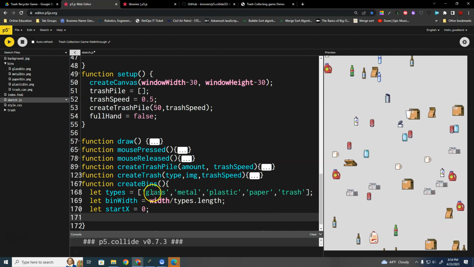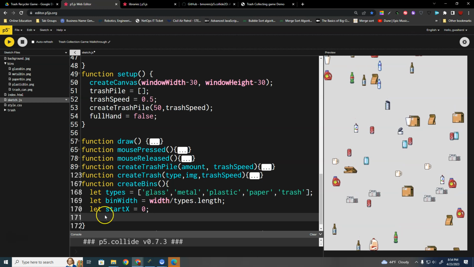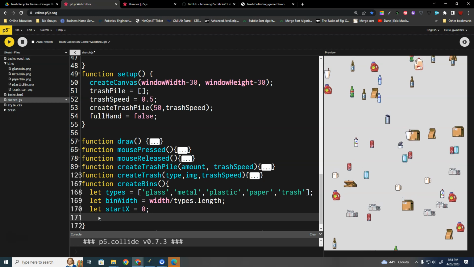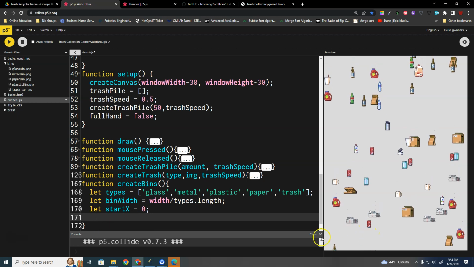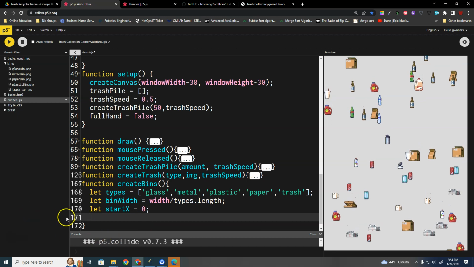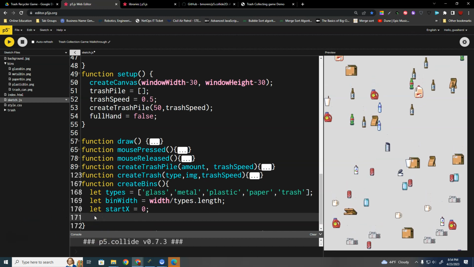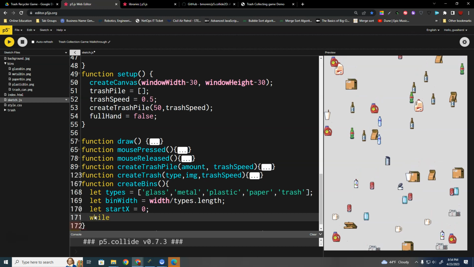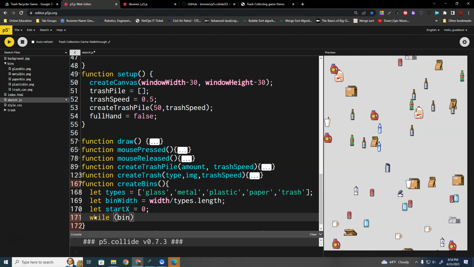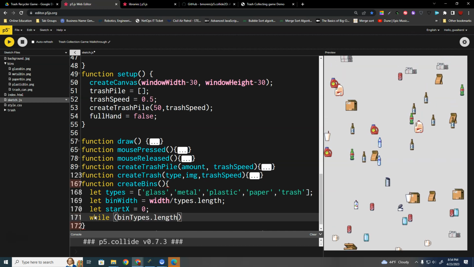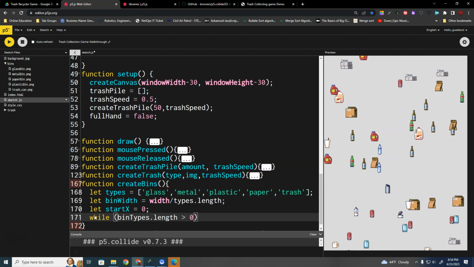So if I pull the glass, I don't ever want to see glass again while I'm doing this, to make sure that I'm only putting that glass bin type out one time and not more than once. And all of them are going to be accurately represented. Okay, so we'll say while the bin types dot length is greater than 0.